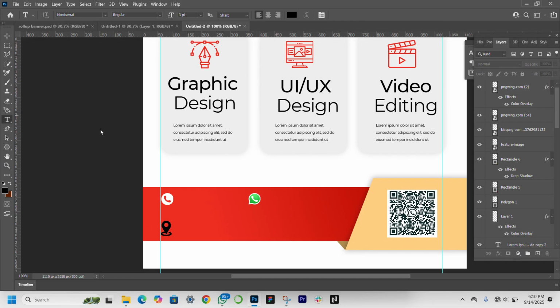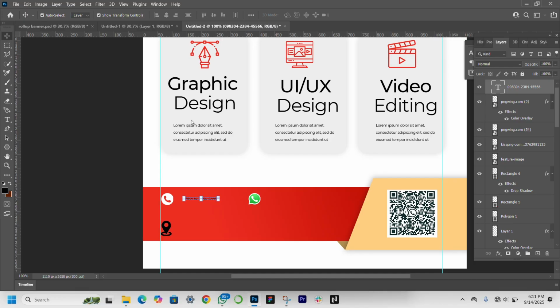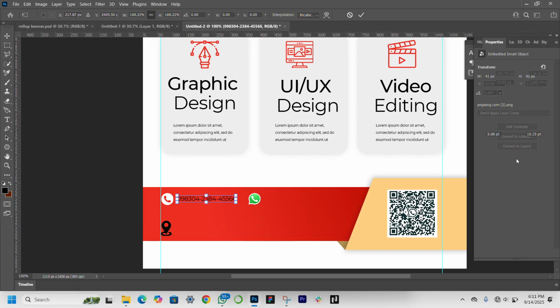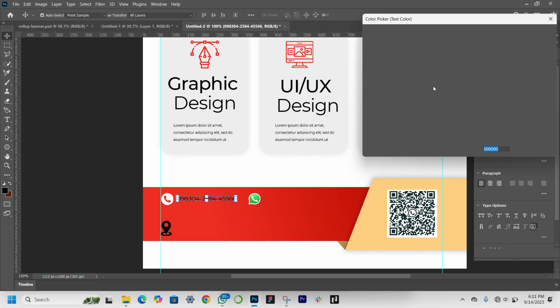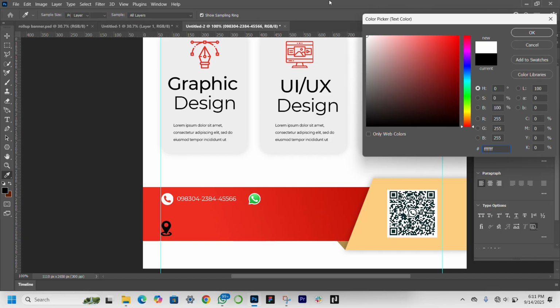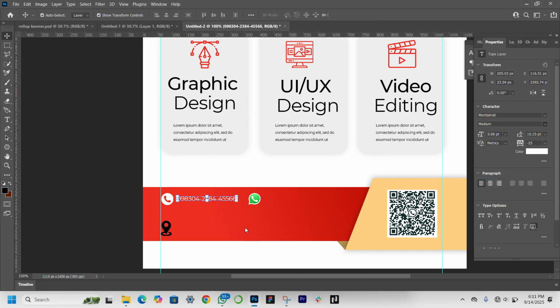And then I'm just going to add my text very quickly. So I'm just going to have something like this, and I will increase this way. Okay, I'm going to change this font. So I head over to properties and I'll give it a color. I'll hit enter. Then I'll change the color to white, and then I'll give it this. I'll use medium for it.